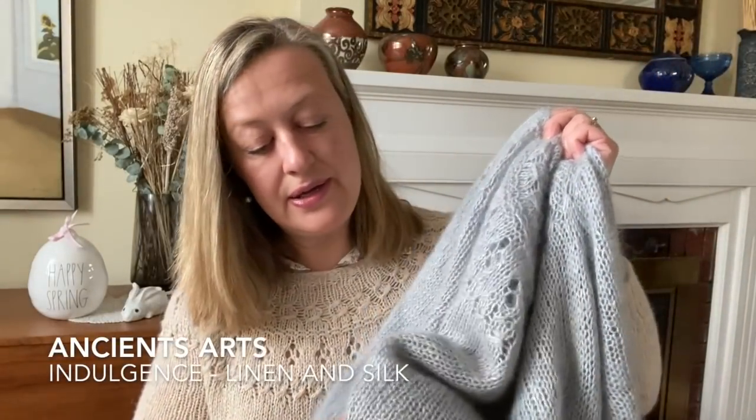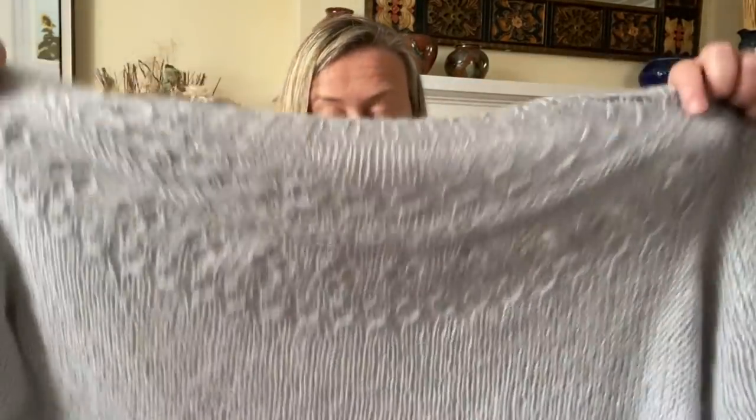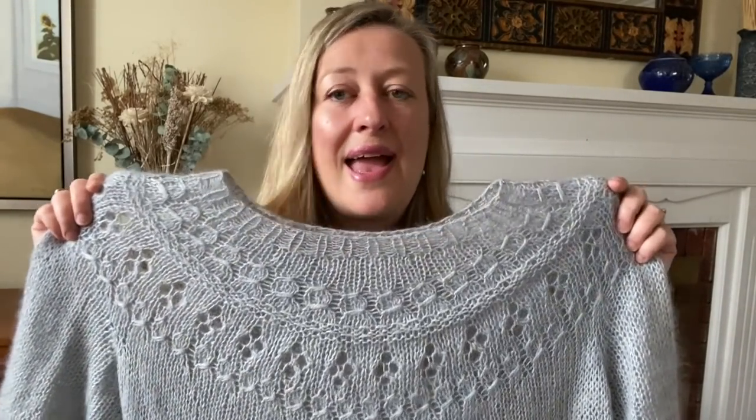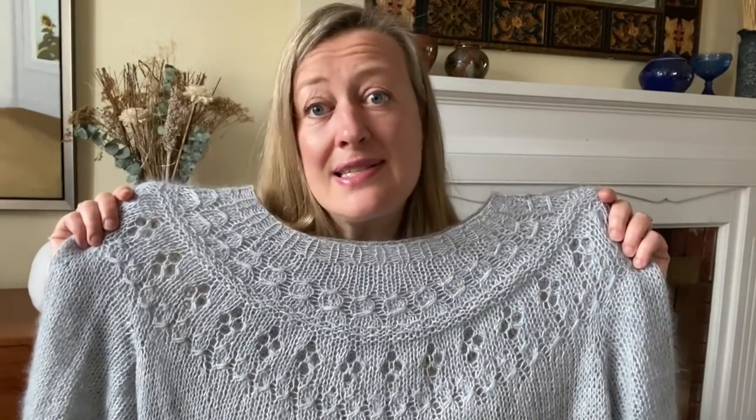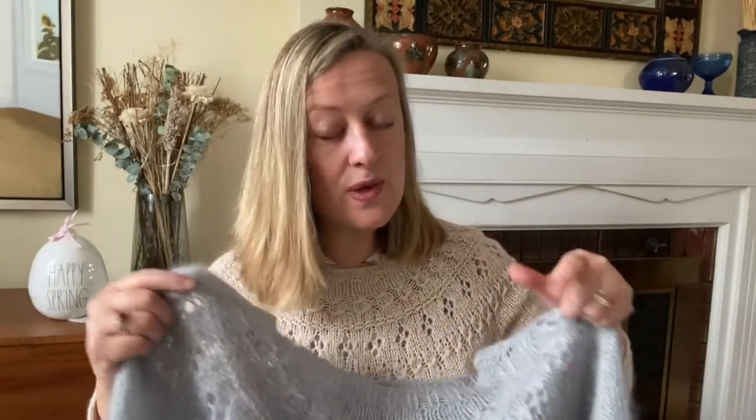And it was very clear that the gauge was much looser than with my first Ranunculus, and it has ended up being a very, very airy sweater, but it is so wonderful to wear. It's as light as air, it gives slight warmth, and it falls very nicely, even though it's a lot larger, and I think it's the light airiness of it. And as you can see on this one, I did do the I-cord bind off as well as on the original one. So it's just worked out for me very well.